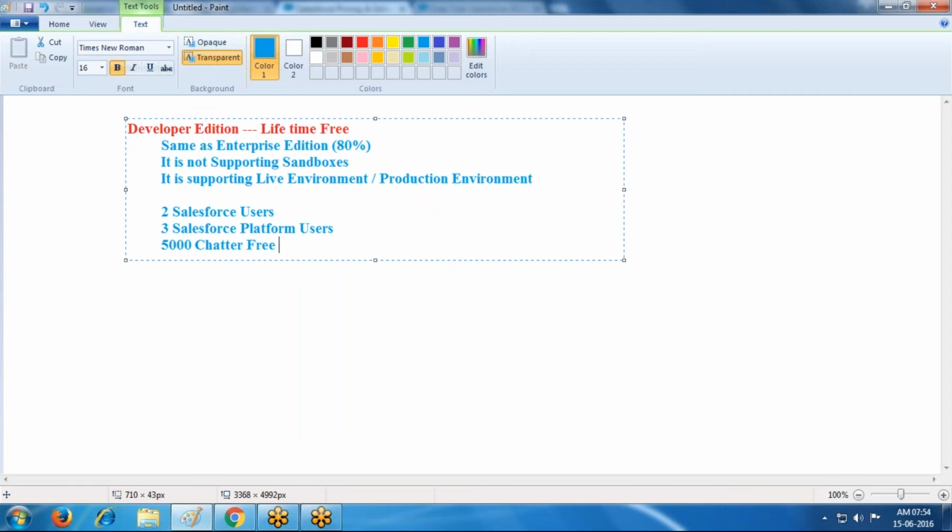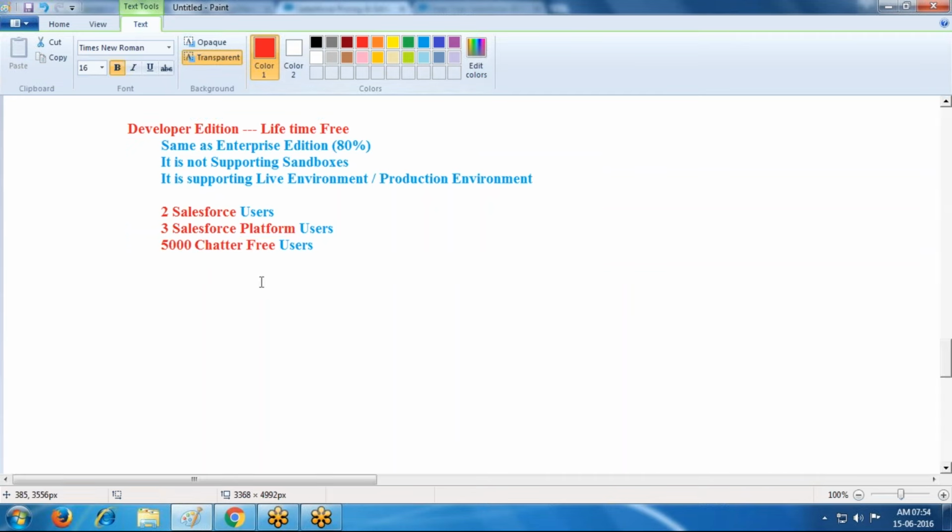So 2 Salesforce licenses and 3 Salesforce platform licenses it is supporting here, and 5000 Chatter Free users.